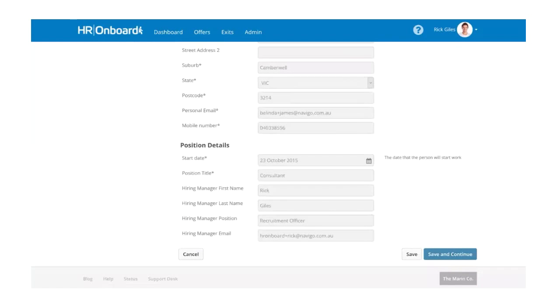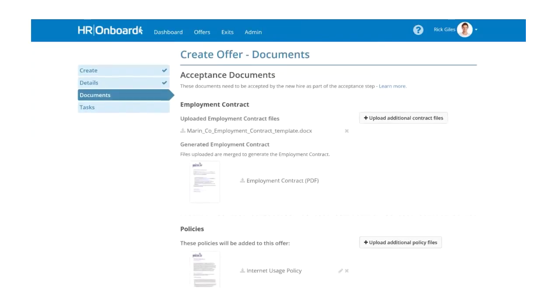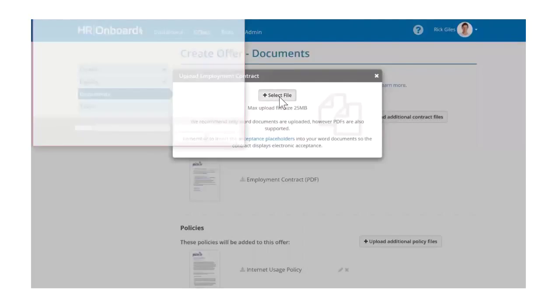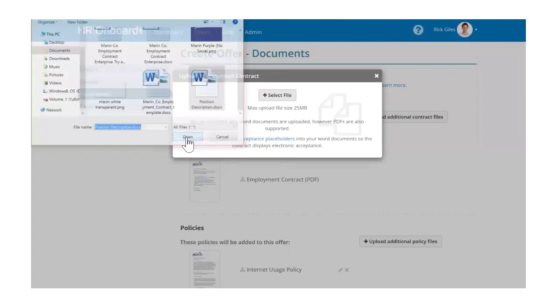So we're just going to go through. Most of you should know how to go through and create the offer. We thought we won't go through that whole process. Something here that we've changed, there's a couple of subtle changes here on the documents page. We've made it a little clearer and changed how a couple of the documents work. As you upload documents, you've always been able to upload multiple documents, but we'll go here and we'll find a position description, and we'll upload the position description.